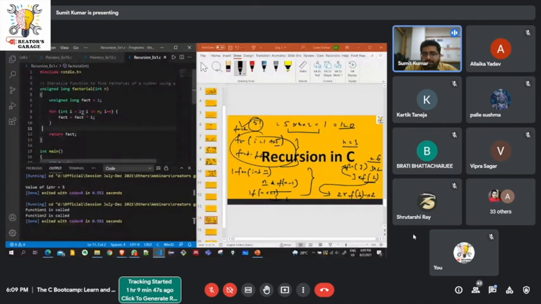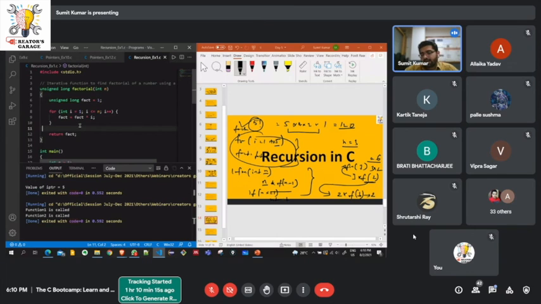So this is the same example, I'm finding the factorial of a number. Whenever the problem that you're working on has some repeating steps, if you find that the solution is repeating somehow, you are always free to use recursion in that case. Recursion helps you to make your code concise.